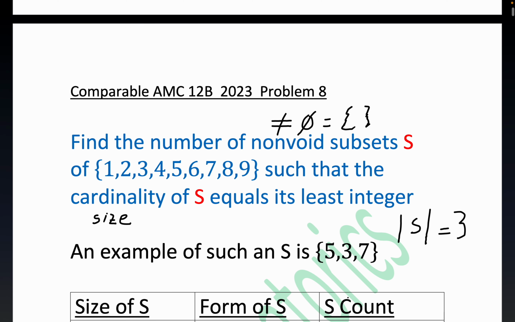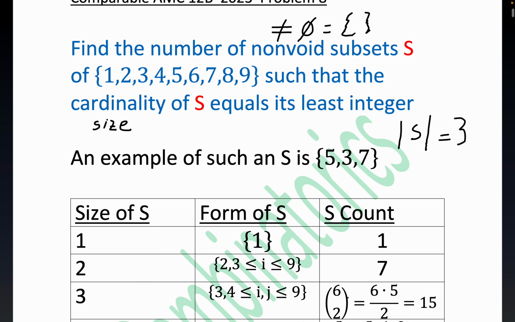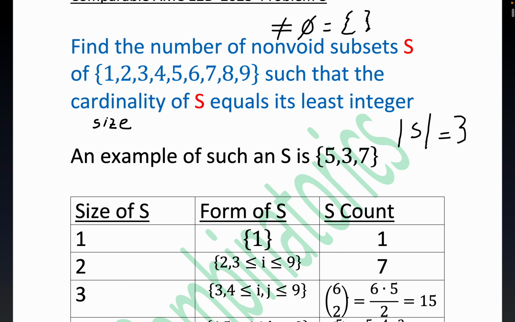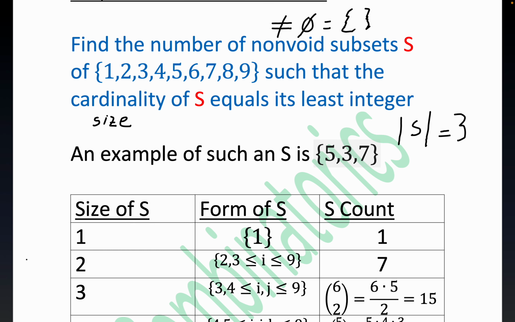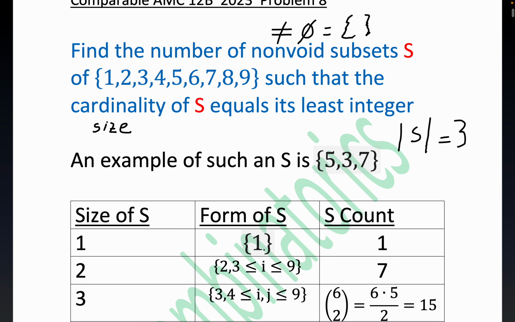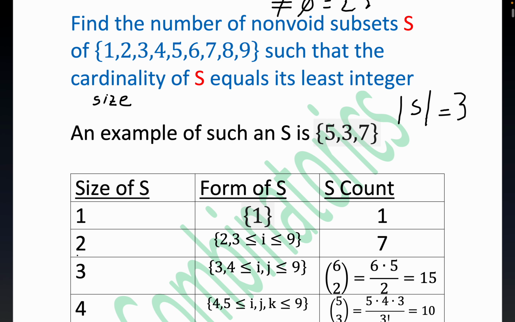Now, let's get busy systematically. How would you handle this problem as far as counting all of them with this property? The very first case is quite simple. There's only one such set of size 1, and that would be the element 1. Notice that if you picked a bigger element, for example, you couldn't have 2, because you would have to have 2 elements in that set, right? Now in a similar fashion down here for size 2, you have to exclude 1 as being in the set, since 2 is the least element. And also there's 7 choices from 3 to 9 inclusive, an additional 7 choices.